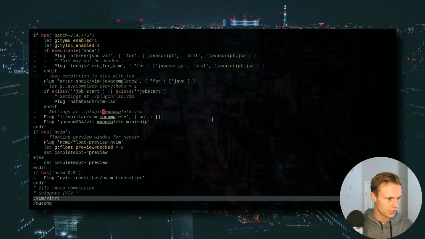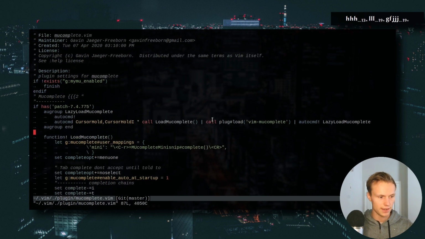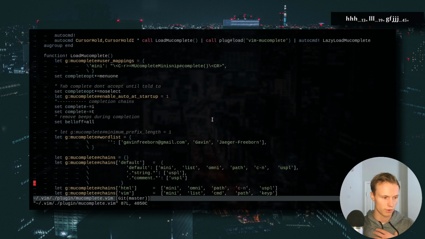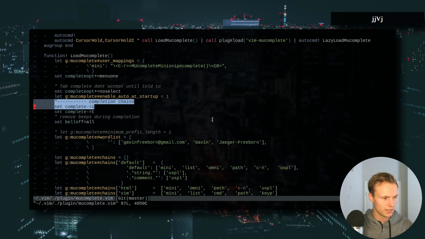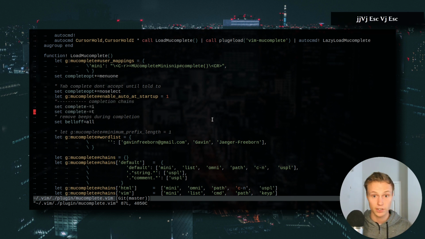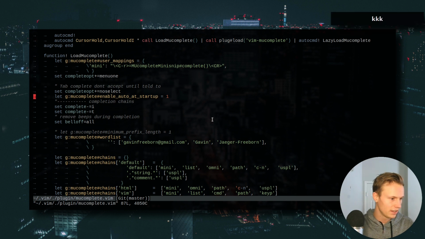It's linked in the description, and right here I have just where all my settings for MUcomplete are. They're pretty simple, and I have pretty general stuff in here. So first off, let's just look at the normal settings. So completeopt basically just tells it what to do when doing completion. So this stuff down here basically tells it don't complete with include or tag, because I want MUcomplete to take care of that. Noselect, as in don't select it right away. Auto on, all that sort of stuff.